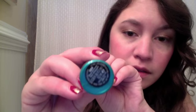Okay, and then for my mascara, this is one of my absolutely favorite drugstore mascaras. It is Revlon Grow Luscious in the color Black Shimmer. And it's actually supposed to help your eyelashes grow, which is pretty awesome.